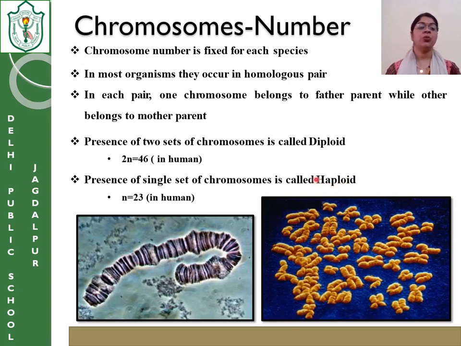Before I go to chromosome number, I would like to discuss one thing more. Since I have told you that a chromosome is made up of DNA and protein, what is the role of DNA? DNA is carrying the inheritance or hereditary information. It contains all the important information which is necessary for cell division, and it controls the growth of the cell and other functions of the cell.